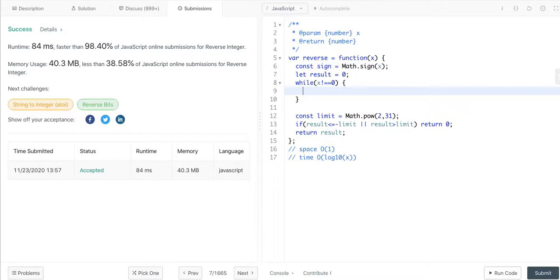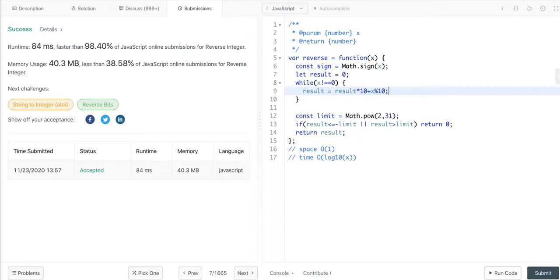And inside the while loop, every time we do a modulo operation, that's x modulo 10. And this result will be added into result. So this is how we push the last digit into the new record.